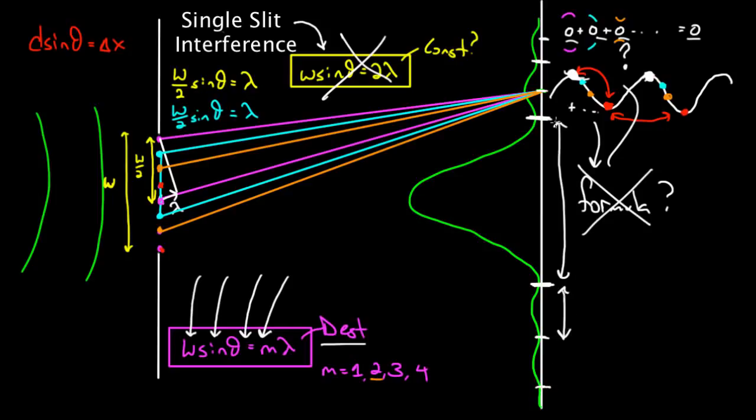And how wide is this? Well, you can find the angle to this first destructive point up here, m equals 1. You can find it to the m equals -1. You do a little trigonometry, you can actually get this length. That's another thing you can find exactly, the width of this center bright spot. And the location is right in the center.